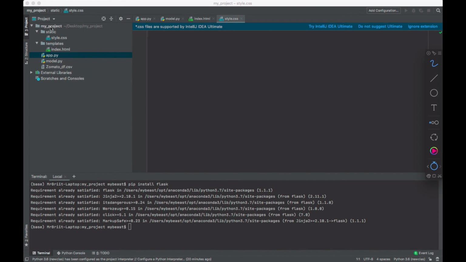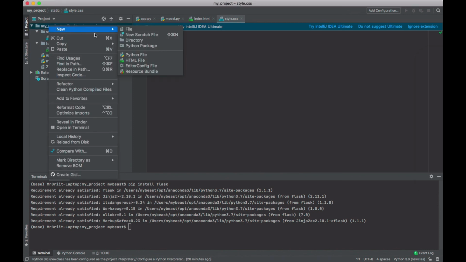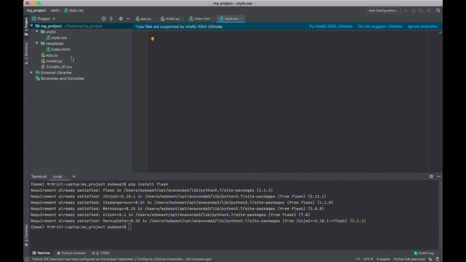We gave it a name, app.py, and then we right click on my project again, we did the same thing, and then we create another Python file, and then we give it a name, model.py. And before we did that, we also made sure that we already have our Zomato_df.csv file, which is the CSV file that we're going to use. We made sure that we have that.